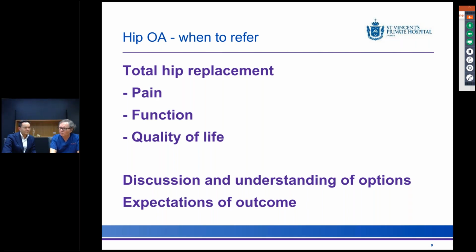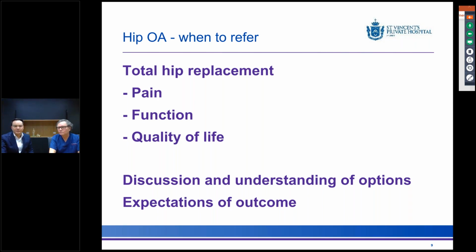Secondly, you want that person to understand what the problems are in regards to the natural history of the condition. Osteoarthritis doesn't get better. It's a progressive disease. So therefore, we want them to understand it, to learn to live with it, work through non-operative management, and then eventually operative management. And that's where those non-operative issues such as physiotherapy are such an important issue, in my opinion.